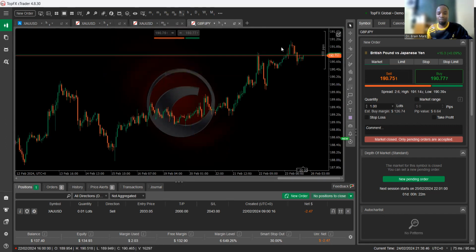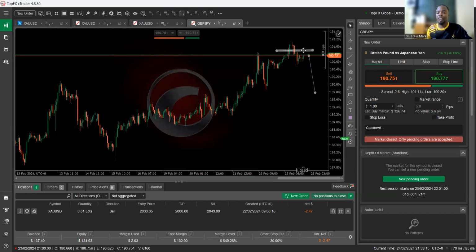Now, let me do this quickly. So this is GBPJPY, right? So let's say I'm anticipating that market will come here, before selling like this. Okay.